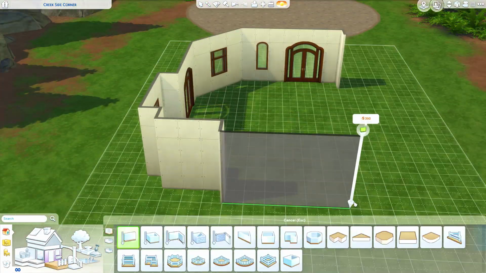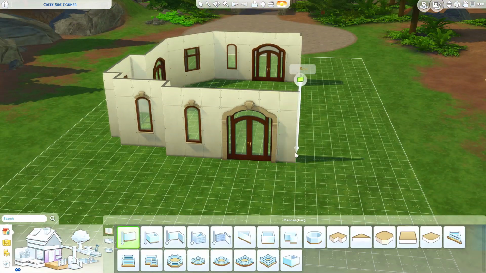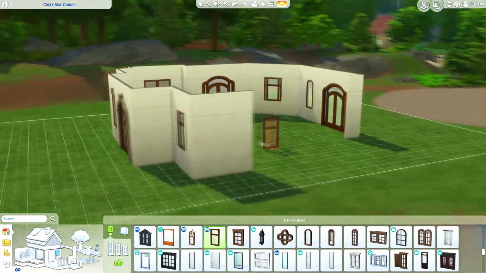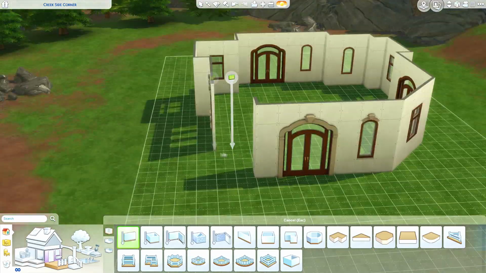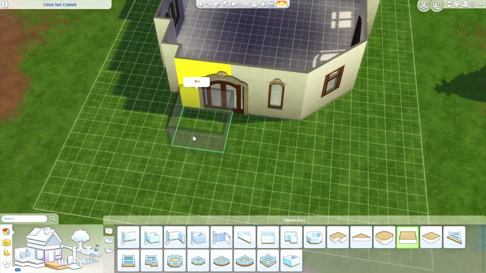So today we're going to go ahead and create this Glimmerbrook family home, and this is built on a 30 by 20 lot in Glimmerbrook, and it came in at 144,163 simoleons and has 6 bedrooms and 5 bathrooms.